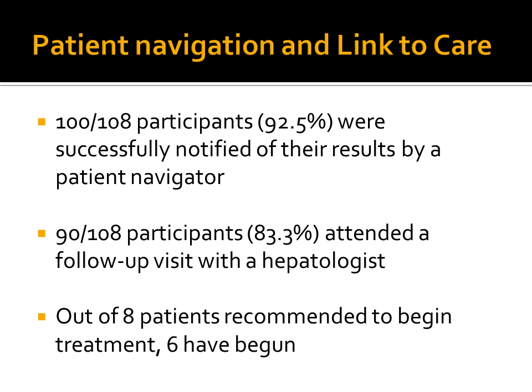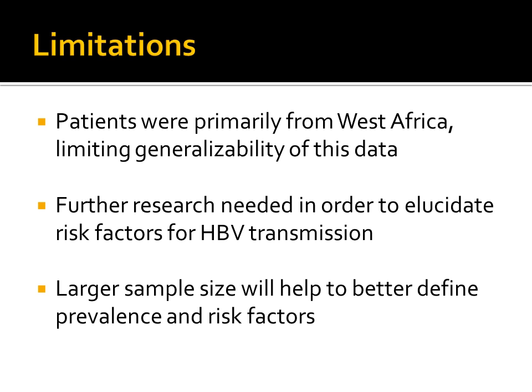In terms of our linkage to care rate, 93% were successfully notified, 83% attended follow-up visits, and out of the first 8 patients recommended to begin treatment, 6 have begun. So in our cohort here in New York City, patients were primarily from West Africa, potentially limiting the generalizability of this data. Further research is really needed in order to elucidate risk factors for hepatitis B transmission and even exposure. A larger sample size will hopefully help us better define the prevalence and risk factors in this community.